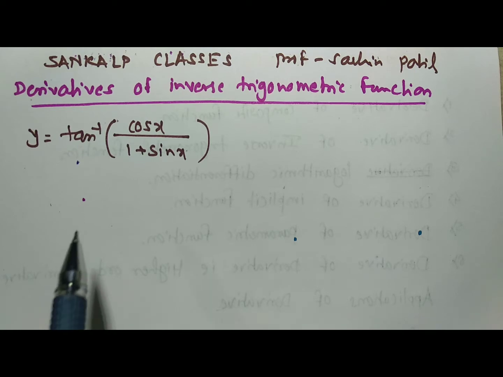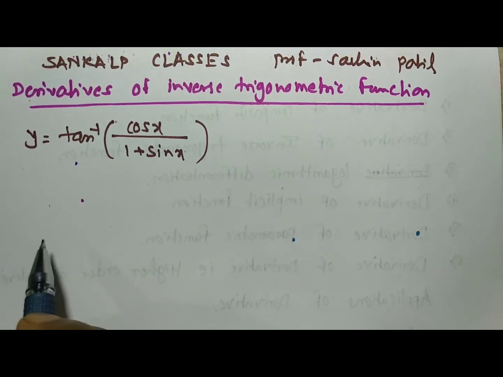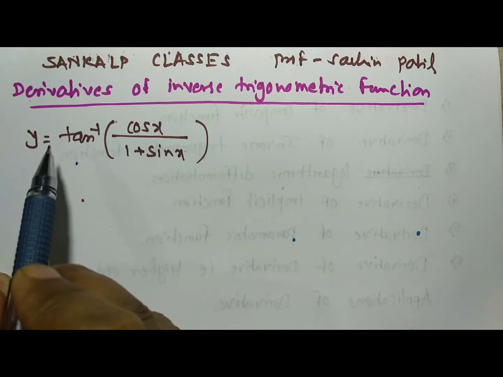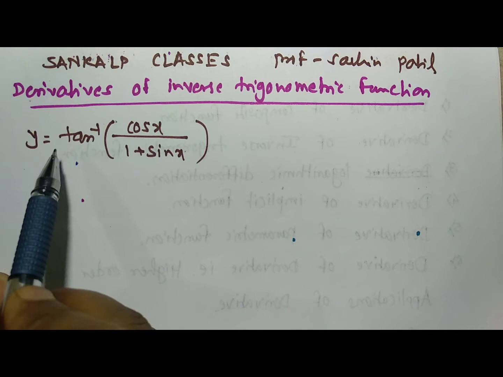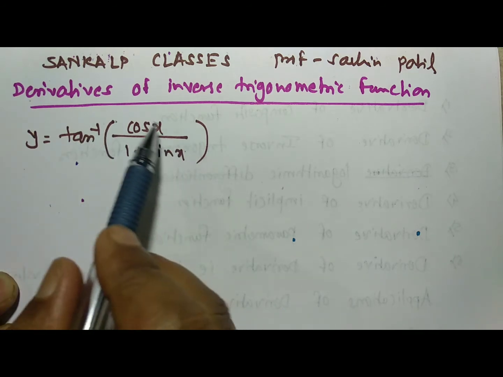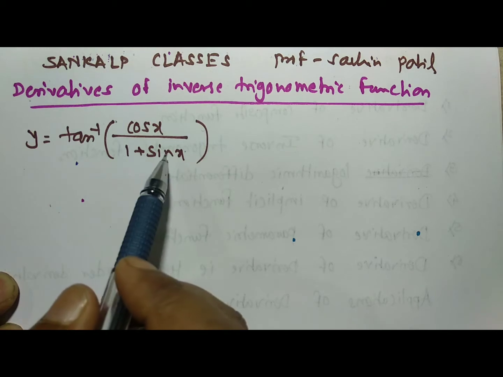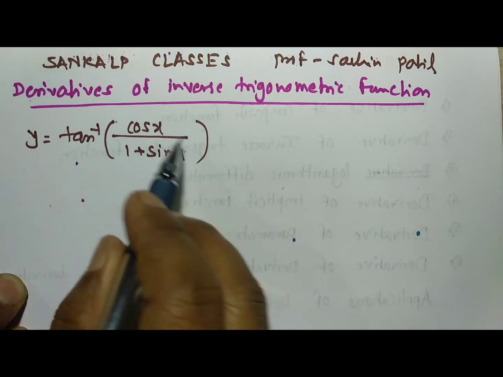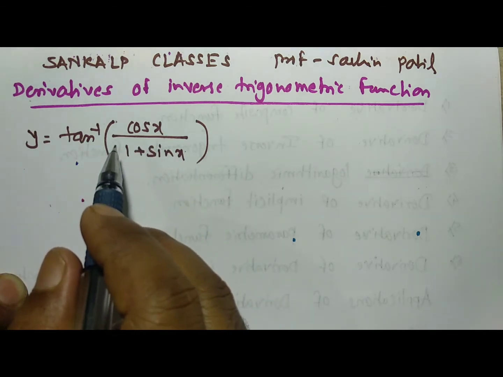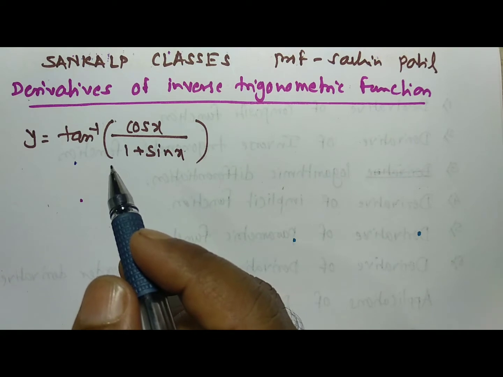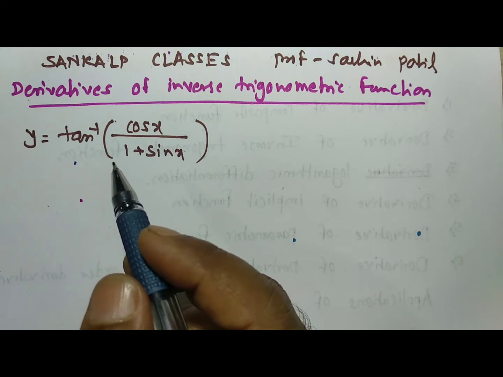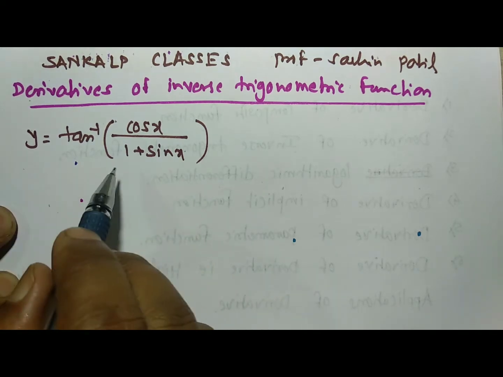Right now we are going with the derivative of inverse trigonometric functions, inside which we are going with different types, and right now we are going with a type like this one. If we have to get the inverse trigonometric function like this, first of all we have to think about the consideration of cos x over 1 plus sin x, and by using some formulas related to half angles we can convert this into a simple expression, and by using the simple expression we can calculate the derivative of that trigonometric function.